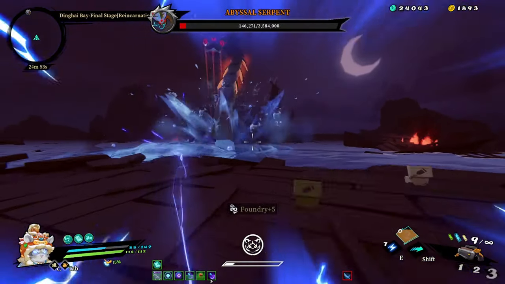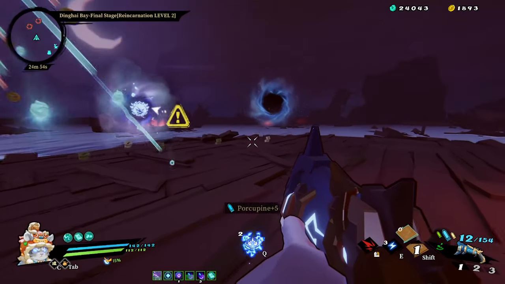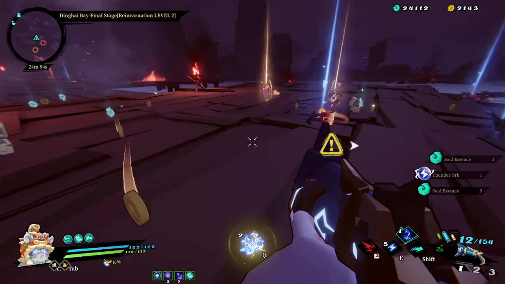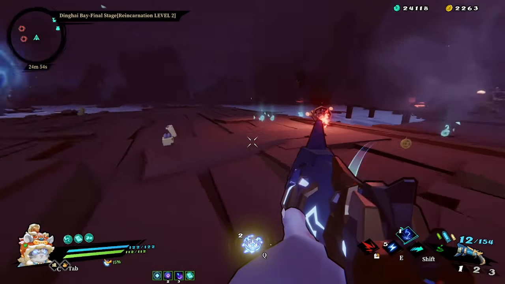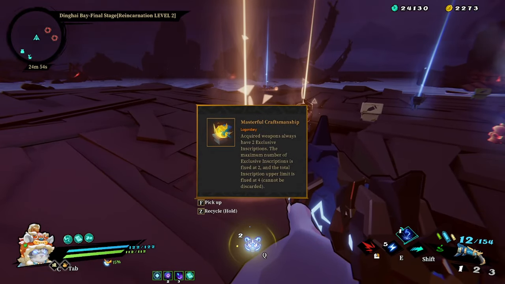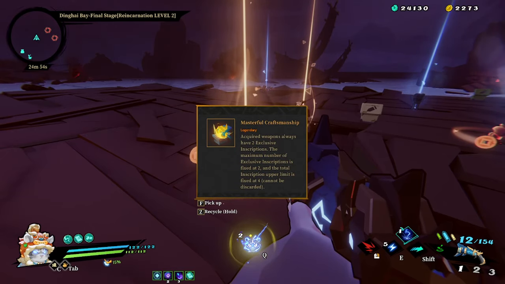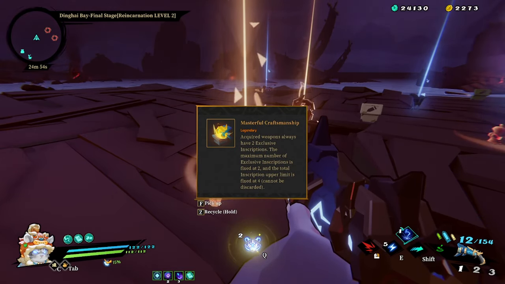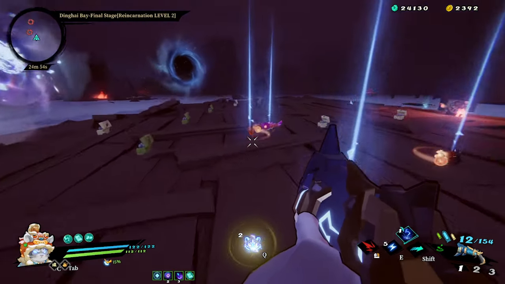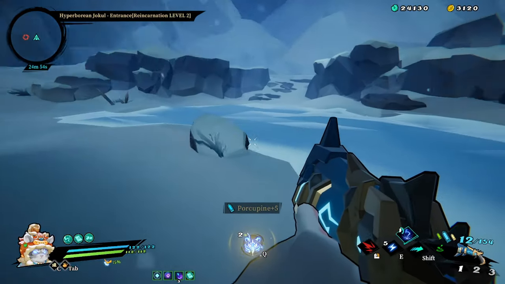Yep. Okay, we did, only got scary a couple times. We completed it. We could end our run now if we were completely afraid. If not, then we keep it going. Masterful craftsmanship. Acquire 2 weapons always. Have 2 exclusive inscriptions. The maximum number of exclusive inscriptions is fixed at 2. Recycle. Get some cash for that. Now let's go fight ourselves a bear or a sumo wrestler. I don't know which one we're gonna get.